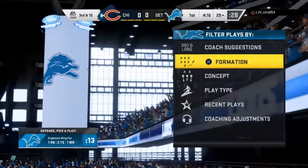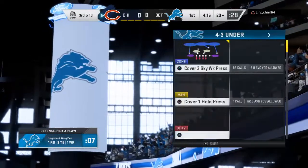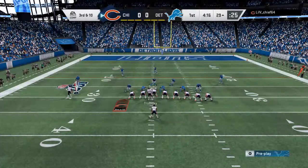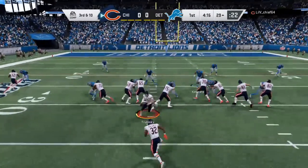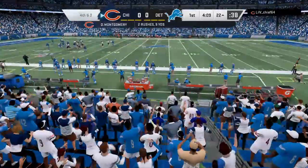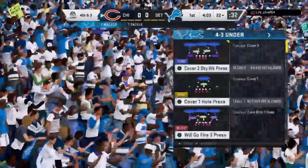So now you don't take any unnecessary risks, but you try and find a way to get back to what you were doing earlier in the drive in order to finish this one off. This offense was on the move. Now 2 straight incompletions have them looking at 3rd and 10. Now Trubisky going to give this to Montgomery. And he will not get what he needed as he stopped short of the first down at around the 22. 7 yards on the carry there, but now they're staring at 4th down.